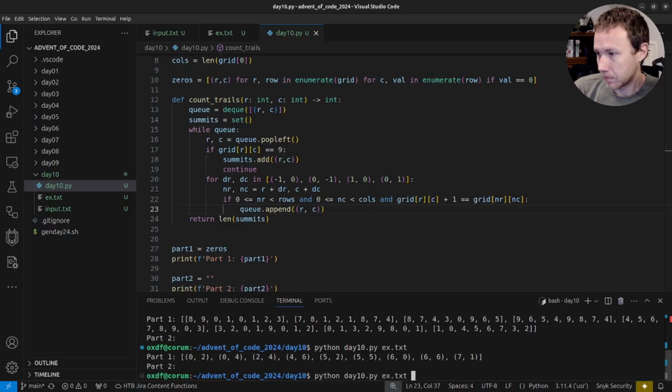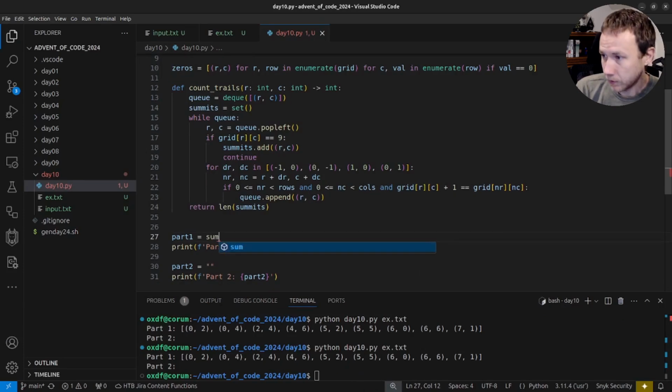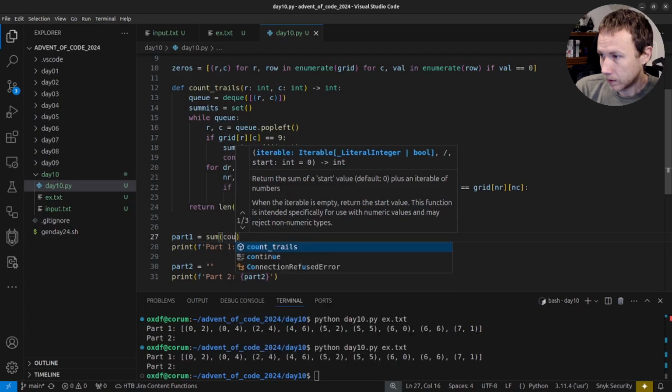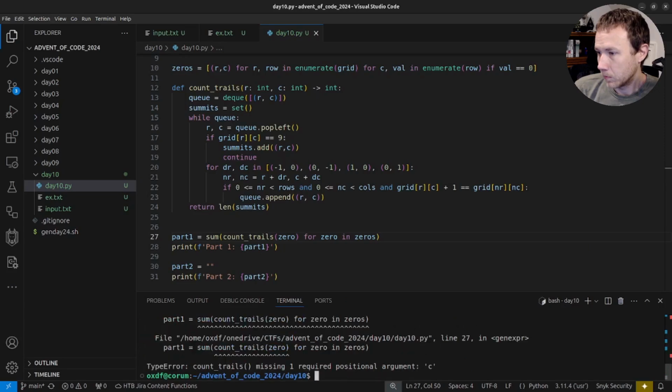Let's give it a try. So part 1 equals sum of count_trails of 0 for 0 in zeros. Ooh, okay, we got an error. I'm going to use the asterisk.